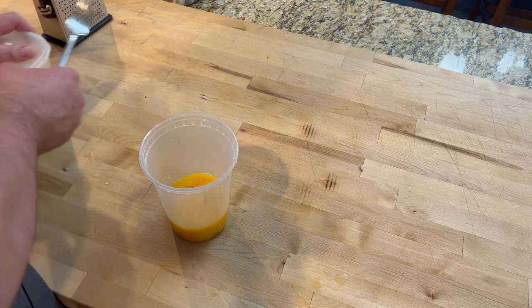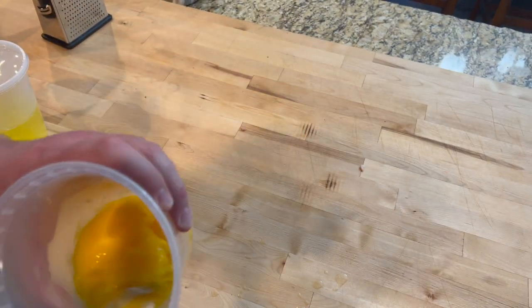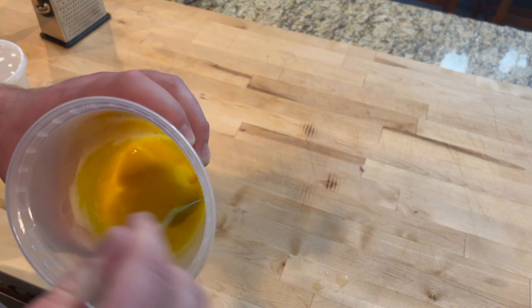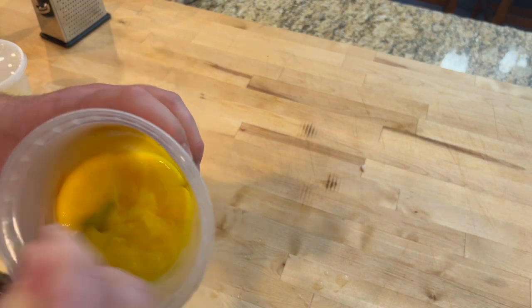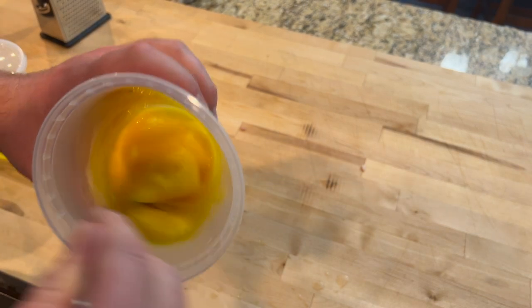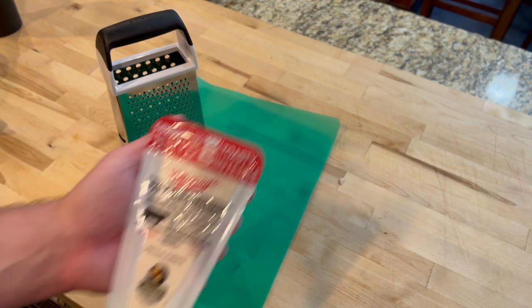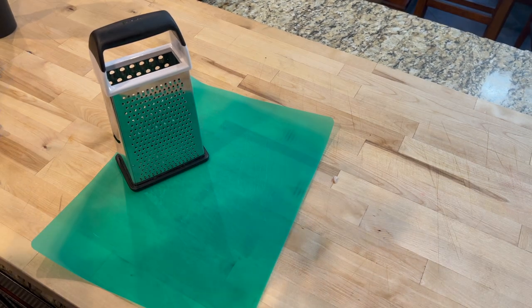But for this, we really want the egg yolks. We're just going to mix those up and those will be one of the last things to go in, along with the cheese. We've got some Parmigiano Reggiano. I do feel that it is better if you use at least a block Parmesan.